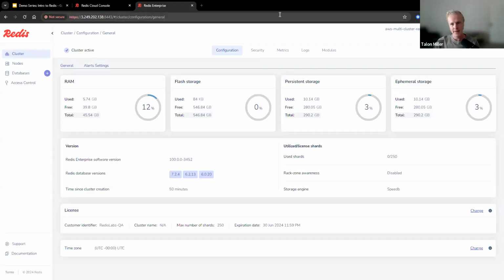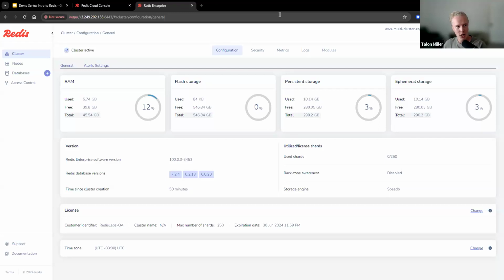So, very familiar looking to Redis Cloud. That obviously was the intention. We want them to be a consistent experience. But now, because Redis Software is a self-managed approach, we have to manage the cluster and nodes, which is the goal for most people who are actually using it on-prem, right? You have different security regulations or requirements that make it so that you have to use on-prem or whatever.